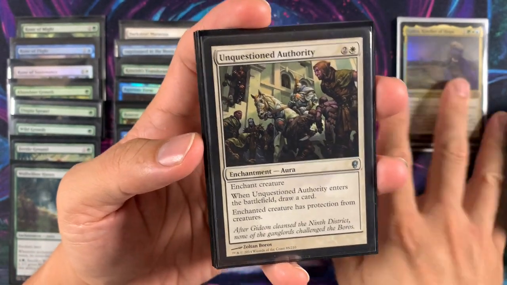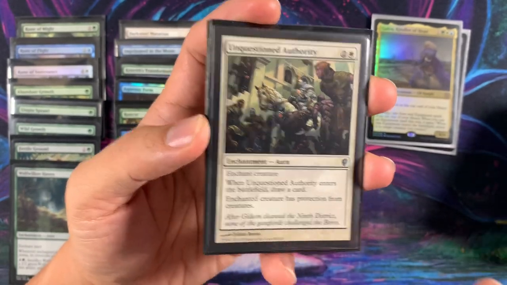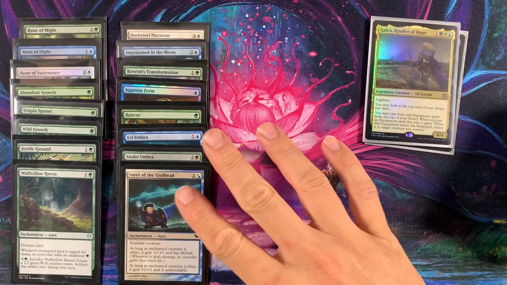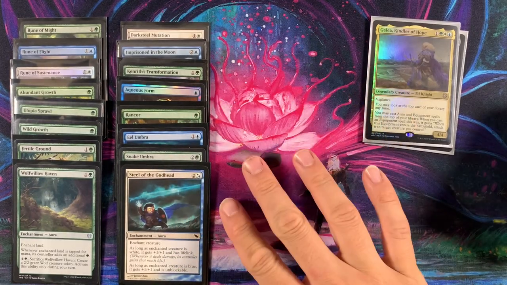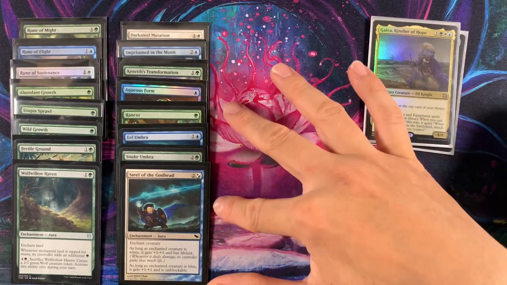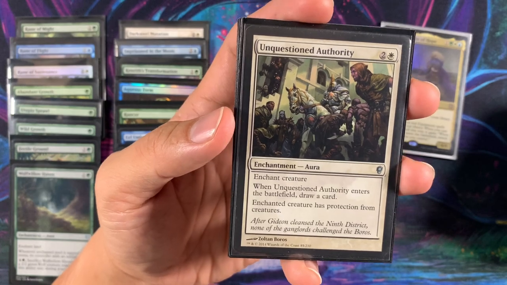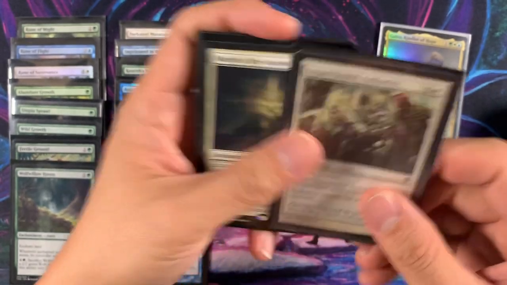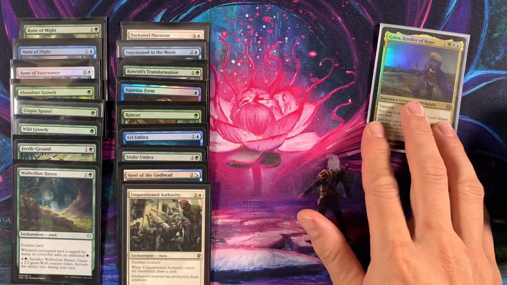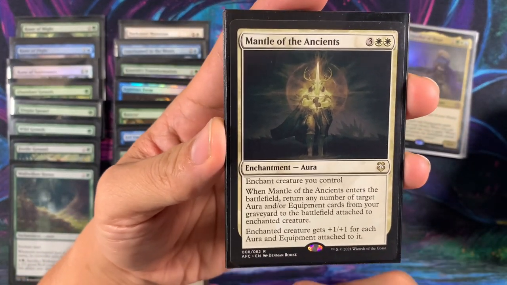Question Authority. This makes it super unblockable, and when it enters the battlefield, you draw cards. So again, I try to find a lot of draw cards. I know some don't have draw cards, like Aqueous Form, I guess, and Steel of the Godhead. These just make it unblockable, so it helps end the game quicker. But this draws a card and gives the enchanted creature protection from creatures, so it's essentially unblockable.